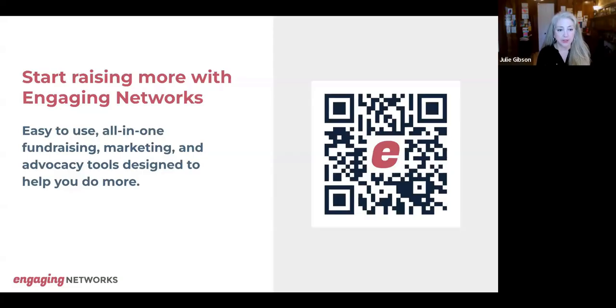In addition to obviously talking to decision makers, look at a platform or an ecosystem of platforms that will meet all the needs for that particular nonprofit, because there's never a one size fits all. Even children's hospital to children's hospital, environmental to environmental are going to have different needs and very specific differences in what their goals are with their data, with their donors, and with their systems. And then really being thoughtful across all of those.